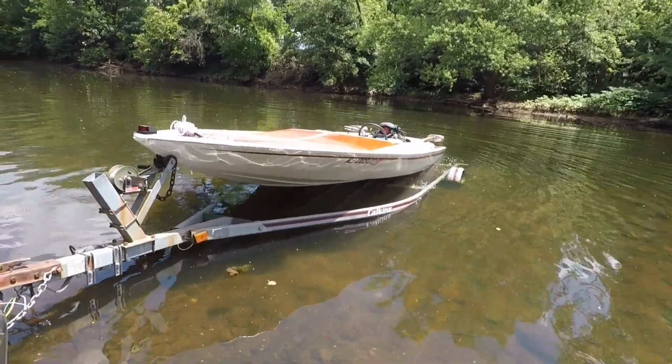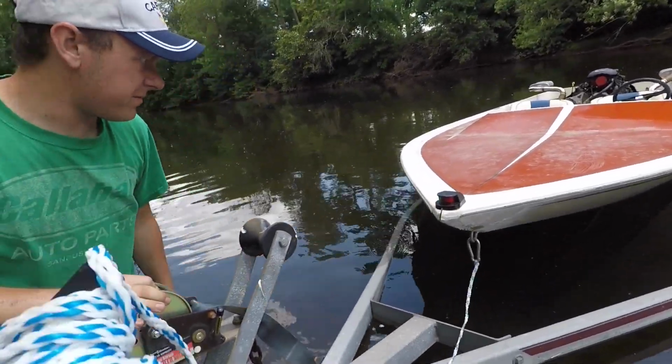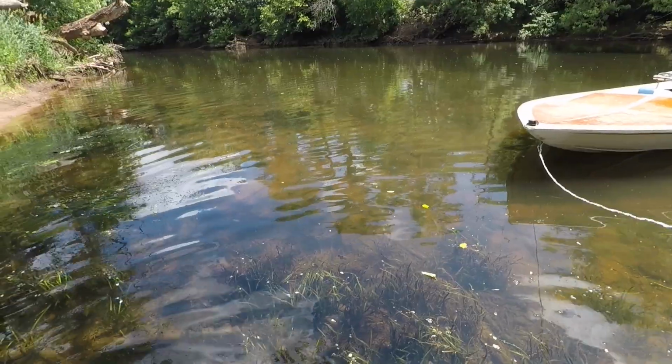There we go. Should pretty much be able to pull the trailer out. Okay.